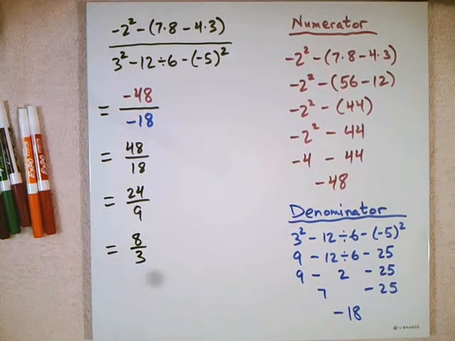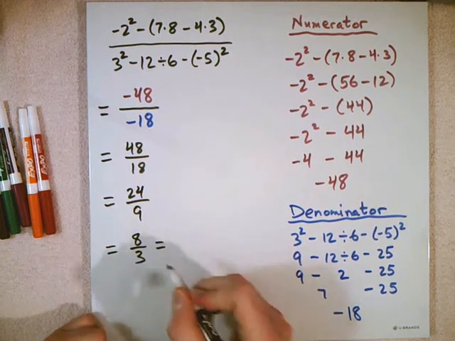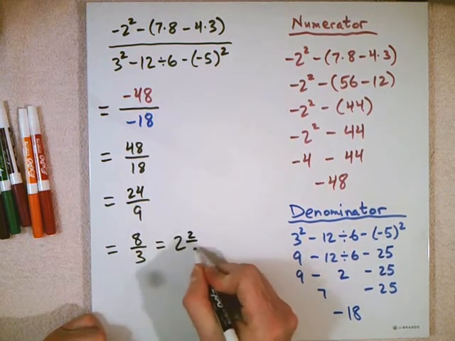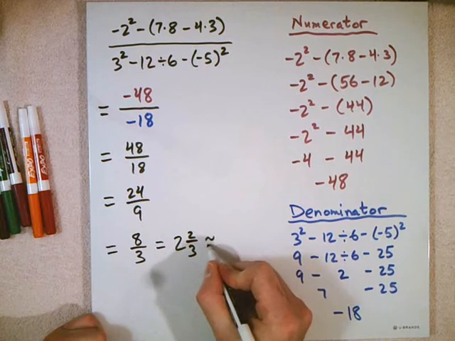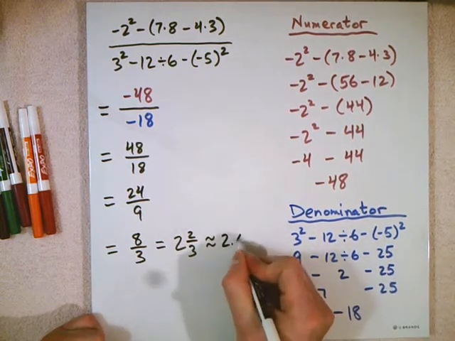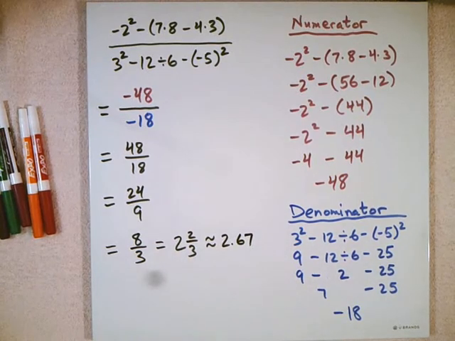Or is it? Well, this is one way to write the answer. That's a fine answer, but there are other options. This is an improper fraction. We could do the mixed format by having the 3 go into 8 twice, so you'd have a 2 2/3. And you could even have a decimal approximation, which would be about 2.6666. Let's round off to a couple decimal places. There you go. They like to do decimal approximations for word problems. That's quite frequently the case.